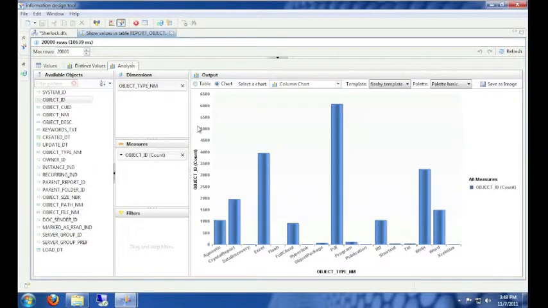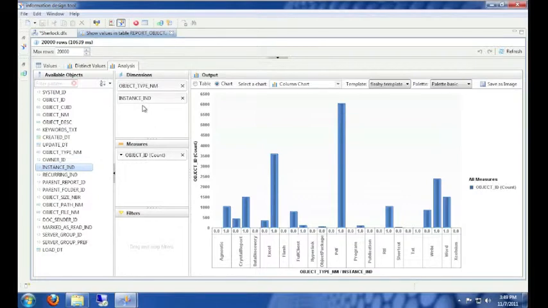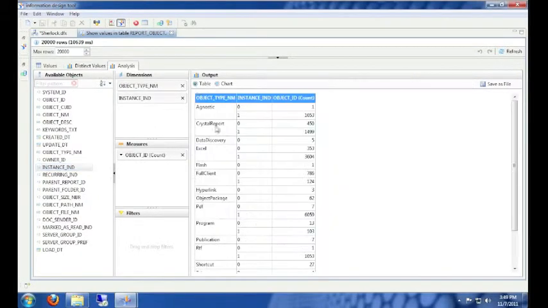I can also make that view of that data more complex based on other data elements inside of, for lack of a better term, that microcube that's living on my PC right now. So I'm going to go ahead and look at everything by whether it's an instance or not. And that just made the chart more complex. The table's more complex as well.